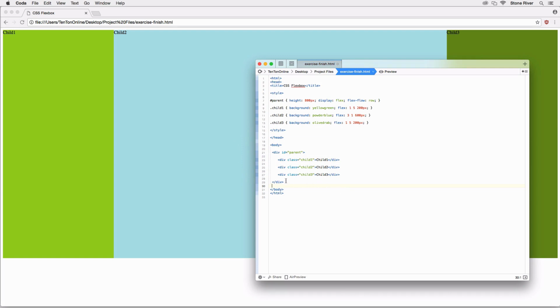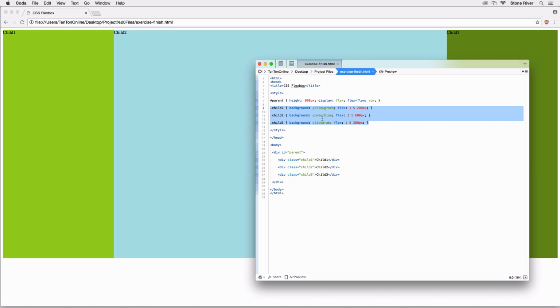Inside the HTML, as you can see, we have a parent container. And the parent ID, I stuck with all the same naming conventions, by the way, that we've used throughout the entire course, just for simplicity here. So our parent ID selector here, this guy up here inside of our CSS, he's our parent flex container, as demonstrated by display flex. Okay, so that guy is holding our 3 child elements, and the child elements are just simple divs with simple class rules. Class child 1, 2, and 3. No big deal.